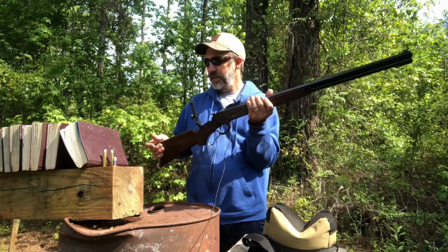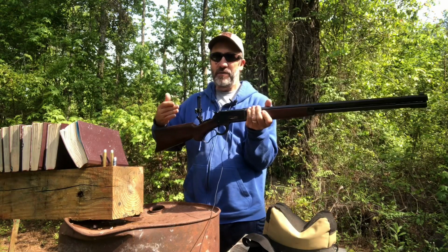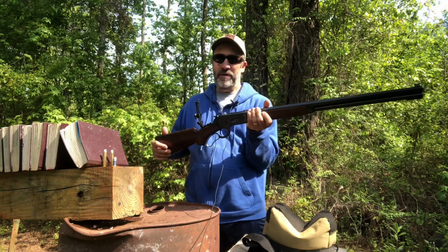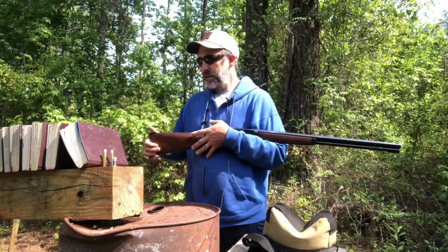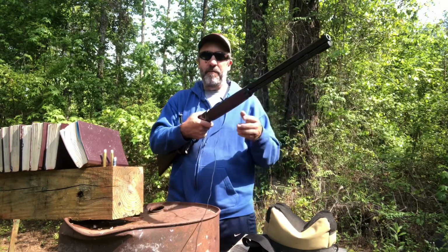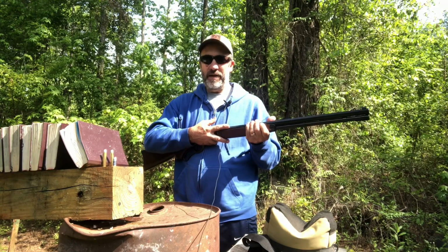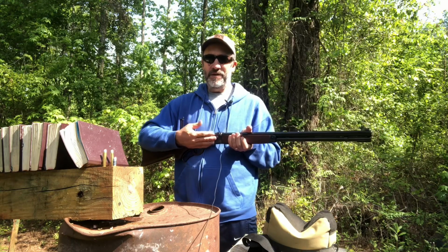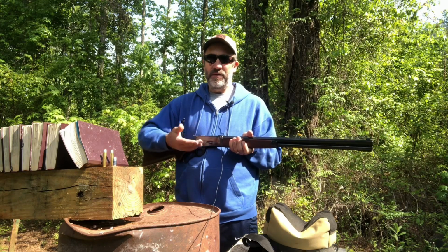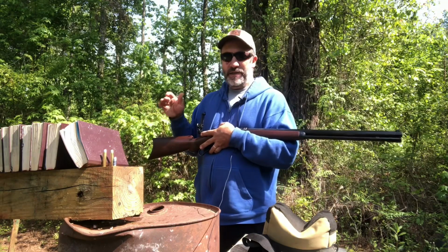This is a new production gun. I had it rebarreled to 5110, which the actual original guns did come in that caliber, but the new ones don't. Well, you can get them from Turnbull, but that's the only place. I didn't have to do a lot of modifications. The tube's the same, I got a new barrel for it. The internal action, most of the stuff is the same. You can get the stuff for the 348, which will work fine with the 5110. So let's get set up and shoot this and see what happens.